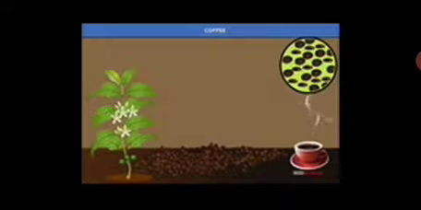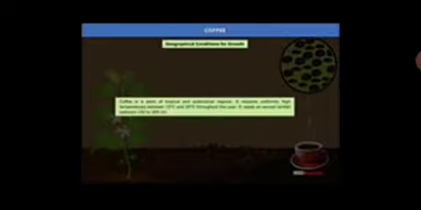Coffee. Coffee is a plantation as well as a beverage crop. It is used as a powder that is obtained after grinding its berries or coffee beans for making brewed coffee. Geographical conditions for growth. Coffee is a plant of tropical and subtropical regions. It requires uniformly high temperatures between 15 degrees Celsius and 28 degrees Celsius throughout the year. It needs an annual rainfall between 150 to 200 centimeters.